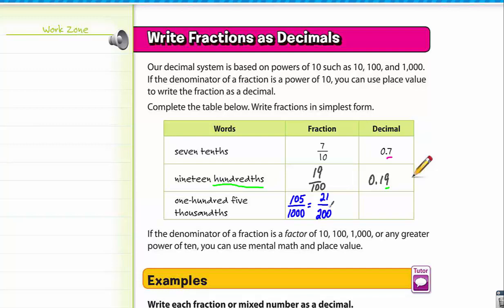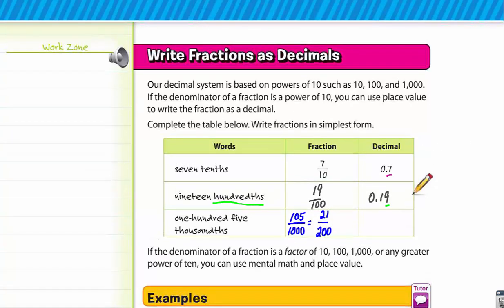Okay, now it's time to write it as a decimal. Now here's the thing about writing decimals. You can't write a decimal in the 200ths because there aren't 200ths. Go ahead and copy this with me. So when you do places, let's just go up and use this spot right here for places. All right, so you've got the decimal point. Let's make the decimal point this nice big red decimal point sitting right here.